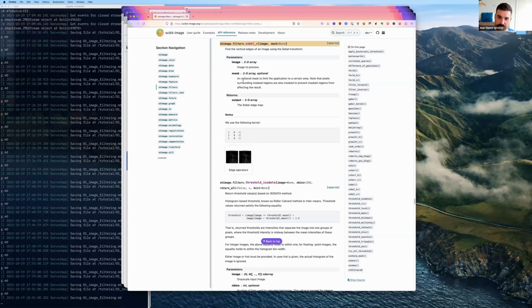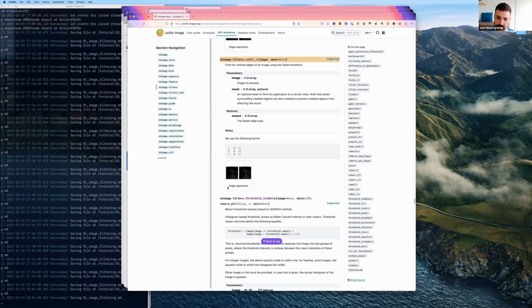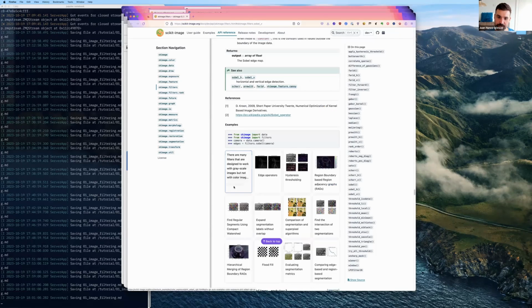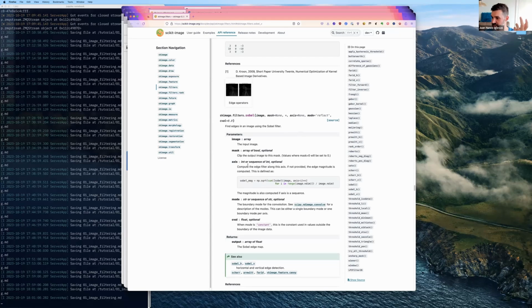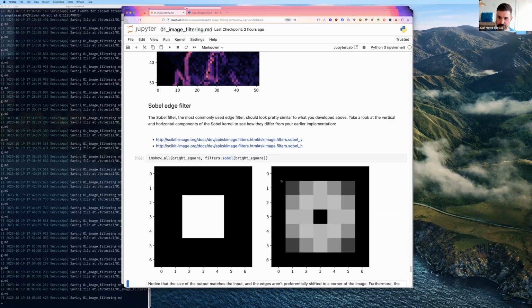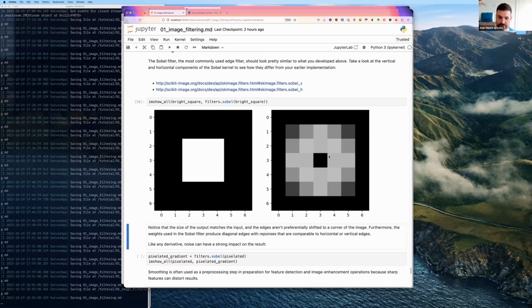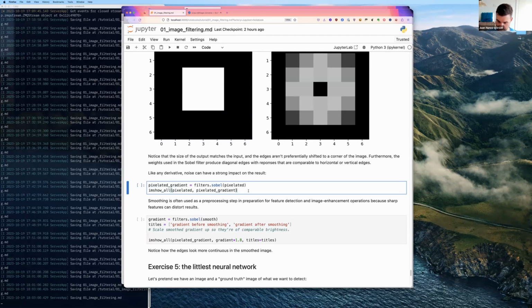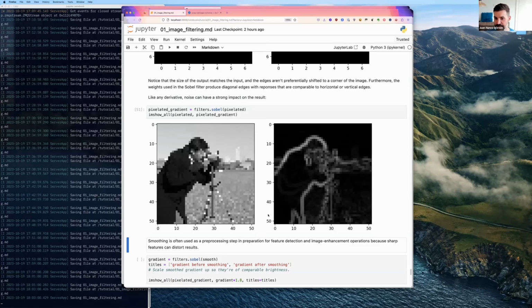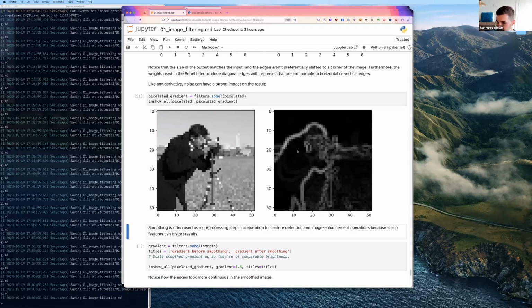It's the same idea for the horizontal Sobel, but along the other axis. And if you do Sobel by itself, then it's the magnitude exactly how we've just defined the magnitude. So we can do the same thing as before. This is finding all the edges of the square, and this is finding all the edges of the person. You can see that this is quite similar to what we found before. It's just a bit less noisy because the Sobel filtering does a bit of smoothing.